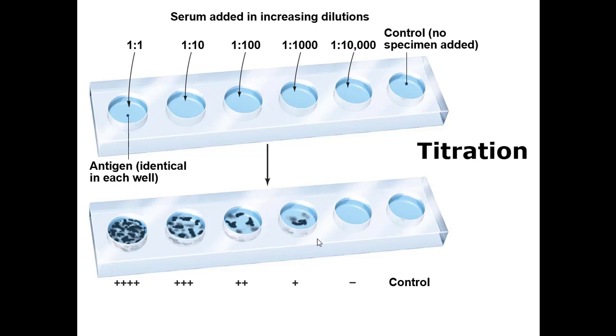Otherwise, the most dilute that your serum can be and still show a positive reaction, they call that the titer. And you would like a high titer. It means you have a lot of antibodies, that's a big dilution. Now, if your titer showed up as very low, maybe even non-existent, then they might say, okay, well, you need a vaccine. Or for a lot of individuals, you need a booster shot.